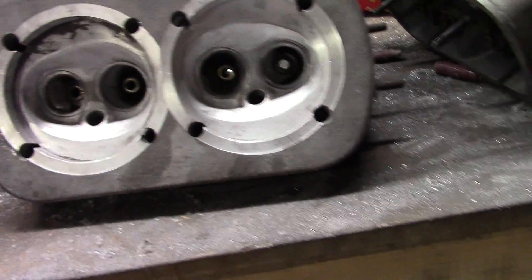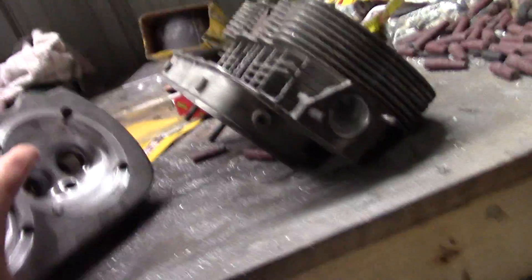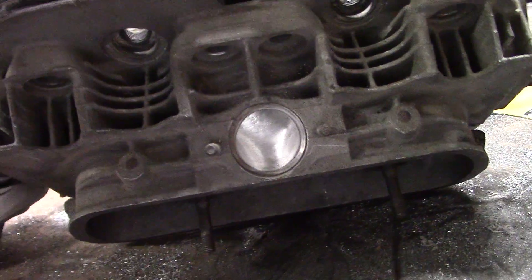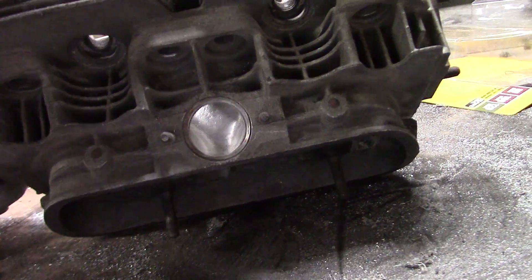I've got the chambers - working on the chambers right now, laying those back. All the bowl work's done, the exhaust ports are done, and the intake ports are done. Well, the intake port - it's a unique project. This is a single port project, so it's looking pretty good. Got that all ported, ported them all the way through.